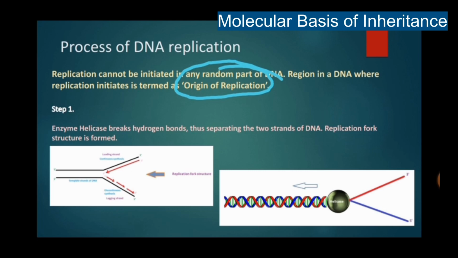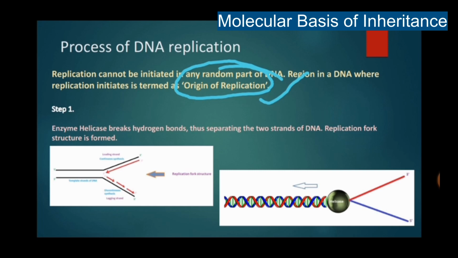I told you, right? In the semi-conservative mode of DNA replication, the two strands of DNA have to separate, and then copies are created based on each of these strands, which act as template strands. So that is the basic concept, right? The region from where the DNA divides into two strands is known as the origin of replication, and it does not happen anywhere in DNA but at some specific points.